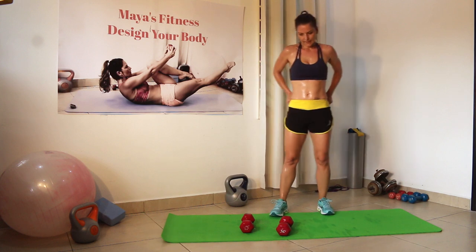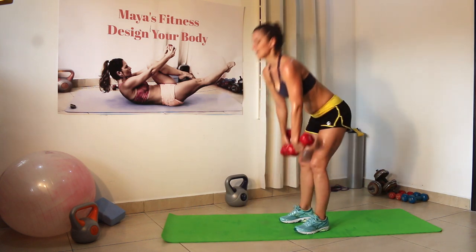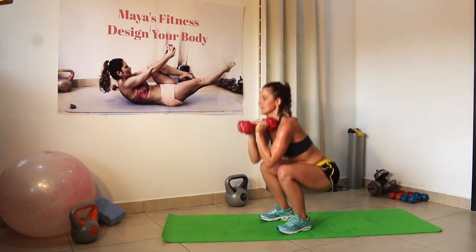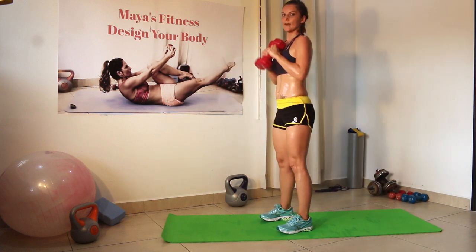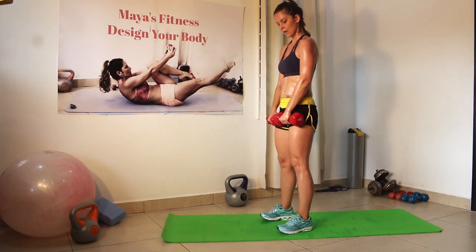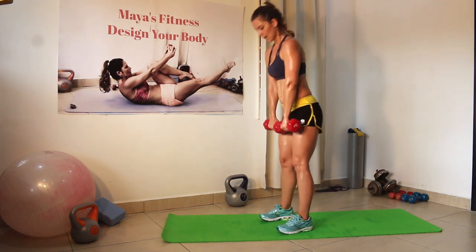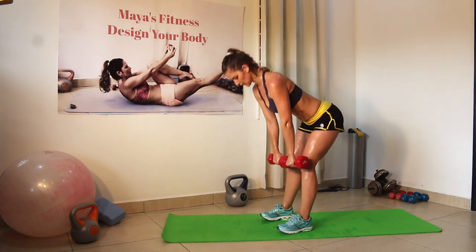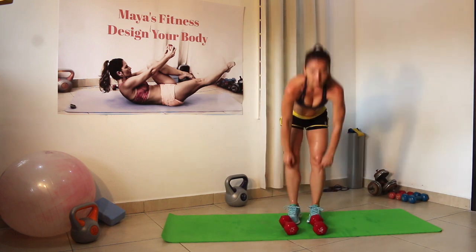Deadlift to squat again. Slowly. One, two, three, up, squat. One, two, three, and down. One, two, three, down. One, two, three, up, down. One, two, three, down and up. One, two, three. Back lunge to side lunge.